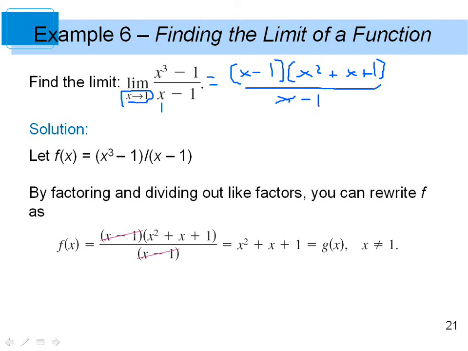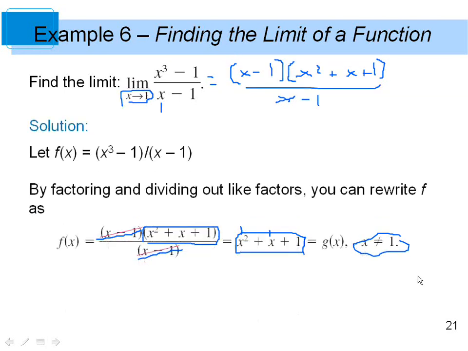All right, and so you can see down here in the bottom it's written much more neatly. If you take and cancel or divide these two factors out, then you're left with x squared plus x plus 1, which is a function that is defined when x equals 1, right? If I put a 1 into here, then I'm going to get 3. And so these agree everywhere, these two functions. We'll call the second one g of x, and we call this first one f of x. They're the same function except for just that one spot. Like if we graphed them on the calculator, you'd see that they look exactly the same except at just that one spot.